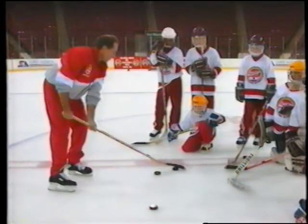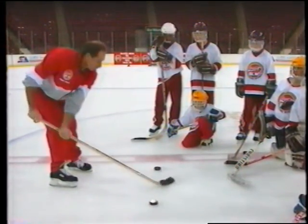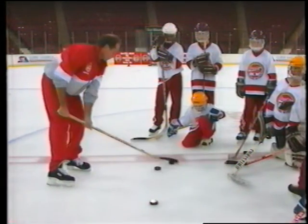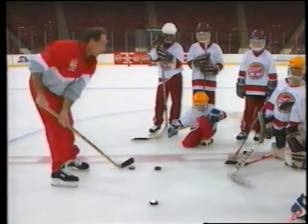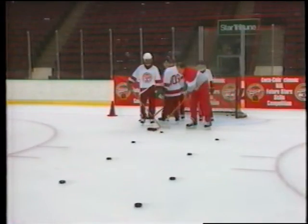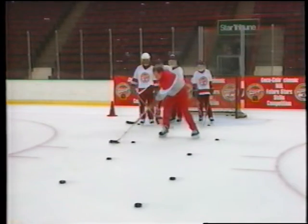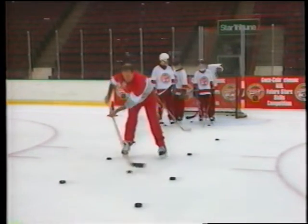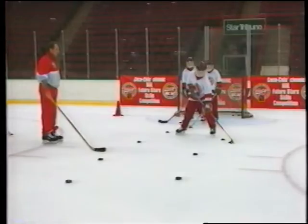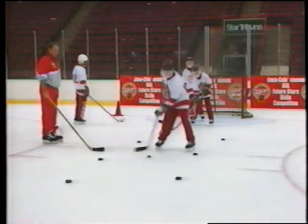And to do that, if you notice my wrists, you've got to turn your wrists to cup the blade of the stick to protect the puck. This is the movement that you'll make as you're skating, shifting the puck. Keep your feet in the middle, move the puck around. Use your wrist to curl that puck around. Got to bend those wrists. That's it.